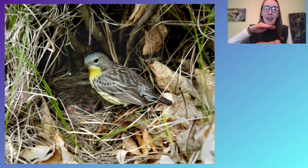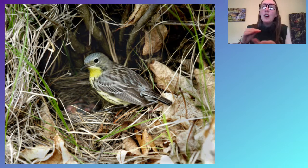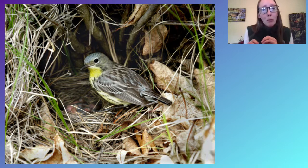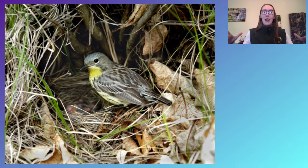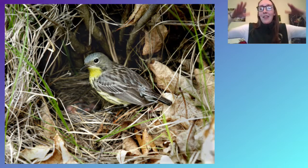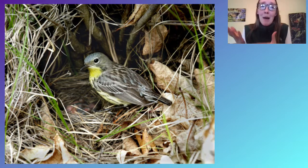So they like certain jack pines and they have to be in that certain habitat, but they also like trees that are no younger than about 5 years old and no older than about 20 years old. This is because the warblers nest on the ground beneath the pines, and they need the trees to be large enough for their bottom branches to provide protection. They stop using the trees altogether when they've lost their lower branches. So the trees need to be at least 5 years old to provide enough protection. But if they're older than 20, they don't have those lower branches to help protect their nests because they grow taller. So the ideal habitat for them was historically found in this large area of the northern part of Michigan's Lower Peninsula.